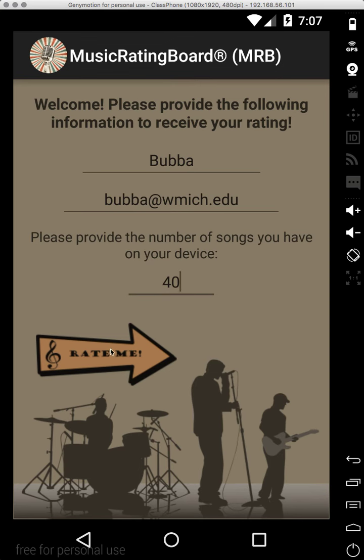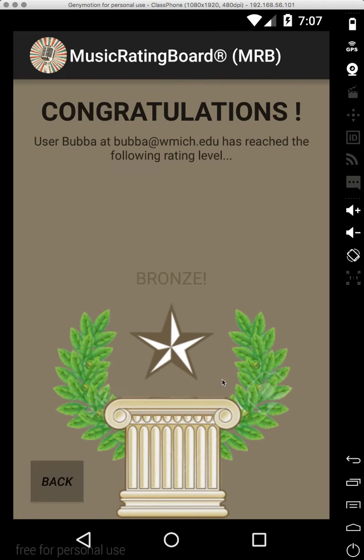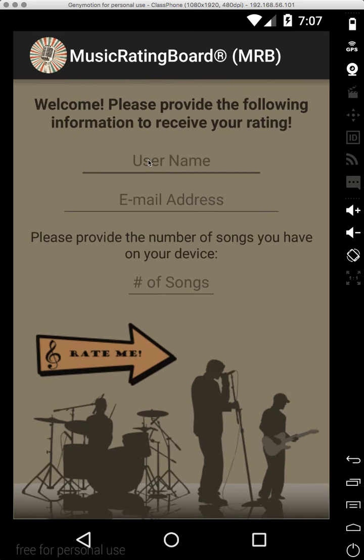and hit rate me, and we'll see one of the animations and messages. So bronze, and then we have a star that comes up. Notice we do pull items. We have Bubba, West Mish, and it would also be good to, of course, have the number of songs. This one does not, and it probably should have how many songs that person entered, because that is also part of our shared preferences. Nice back button here. It does clear it out. An even better extra piece here would be, we have shared preferences, perhaps have some extra logic that we could write that back out, because they do exist.